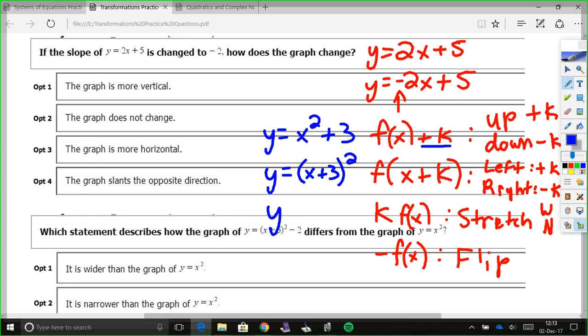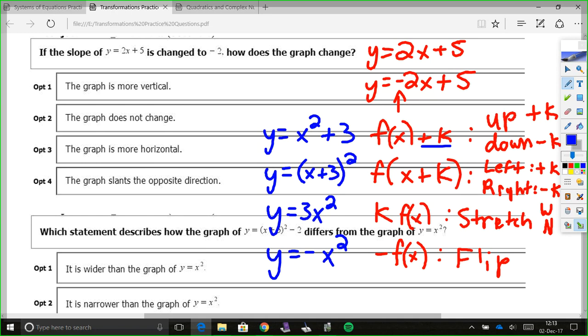This kf of x would be something like this, where you have 3 in front of the x squared, right? You're multiplying 3 to that x squared. That would make this stretch. And I think in this case would actually make it a little more narrow. In the last function, you don't have any 3, you're just making a negative. Instead of having x squared, you would have a negative x squared, and this flips the function upside down.